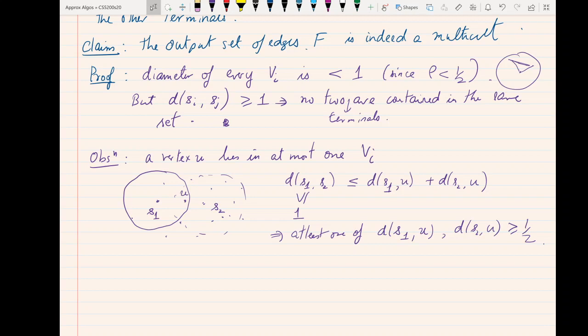For instance, if the random radius rho turned out to be a really small radius because we are choosing it randomly from 0 to half, then what happens? Then clearly that U does not belong to any of the balls that you will choose around the terminals if U lies at some large distance from each of them. But that's totally fine because we just define the VIs as before and we count all the edges that go across or out of the VIs. According to our definition, such vertices can exist, but they do not affect the algorithm directly.